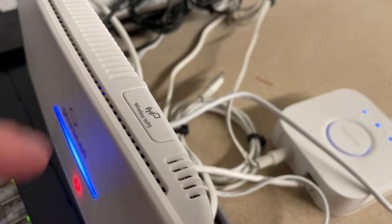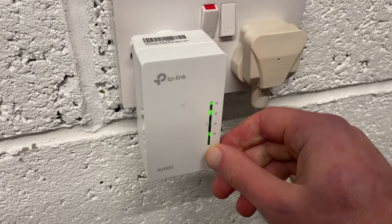Now having a separate SSID isn't always very helpful, but thankfully the AV600 kit has a Wi-Fi sync feature that allows you to create a unified Wi-Fi network throughout your entire home. To do this, first press the WPS button on your router. Then within two minutes, press the Wi-Fi button on the front of the larger adapter for one second — it's just to the left of the printed Wi-Fi logo. The Wi-Fi LED will blink and then remain solid when the Wi-Fi settings have been copied over. Should you add more adapters in future, simply pair them with an existing adapter and the Wi-Fi settings will automatically sync over.